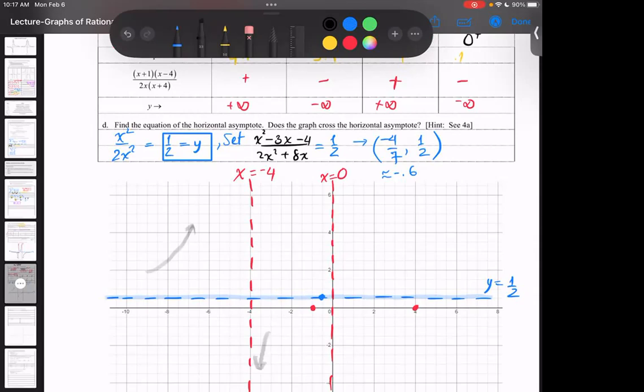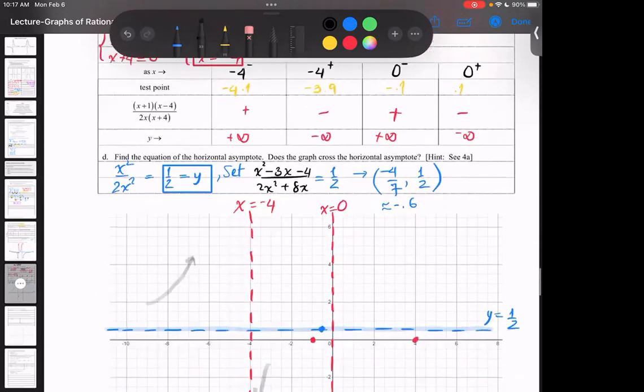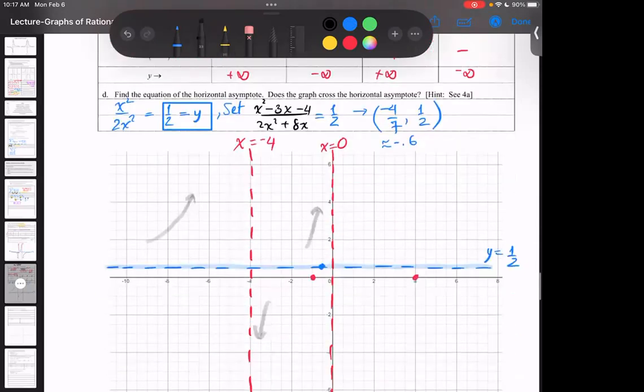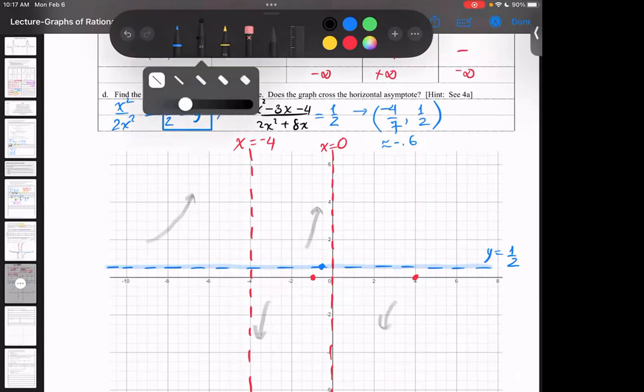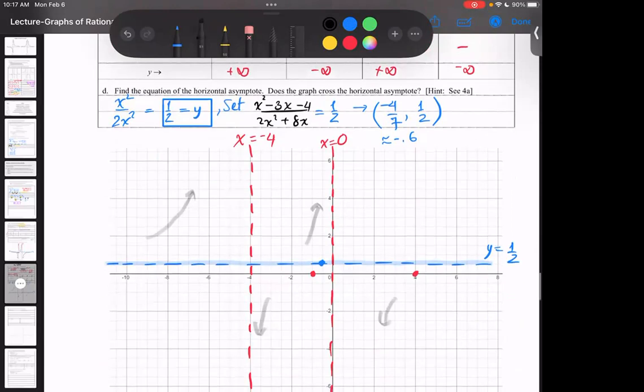I know not to put it here. It's negative infinity. I usually look at the bottom. As x approaches 0 from the left, it goes to positive infinity. From the right, negative infinity. Let's go from left to right. On the left, my left quadrant, there's no crossing. So pretty straightforward, right? Just kind of hovering your graph around the red or blue boundary.